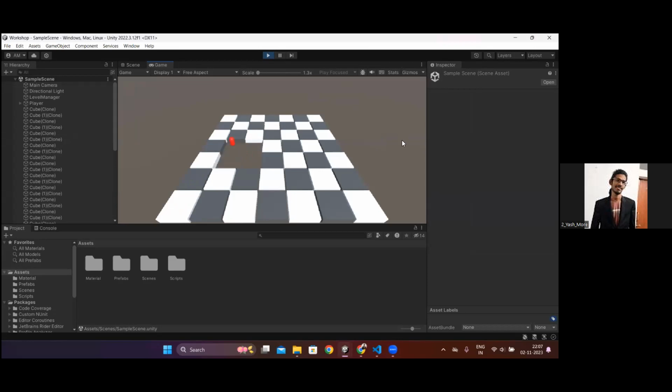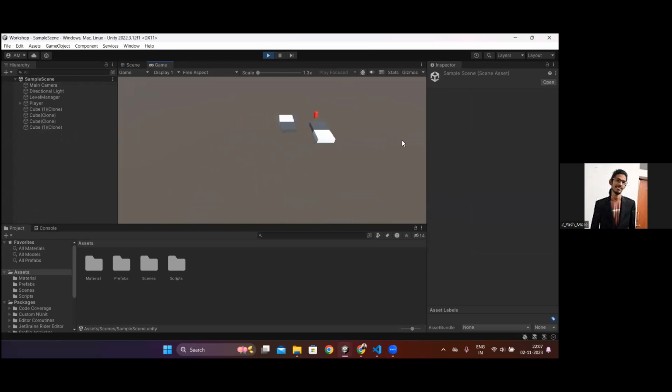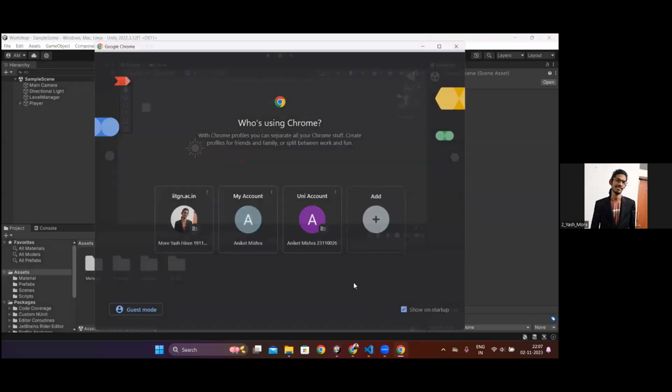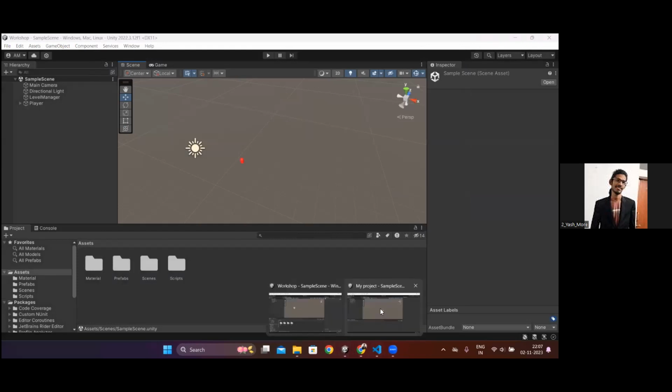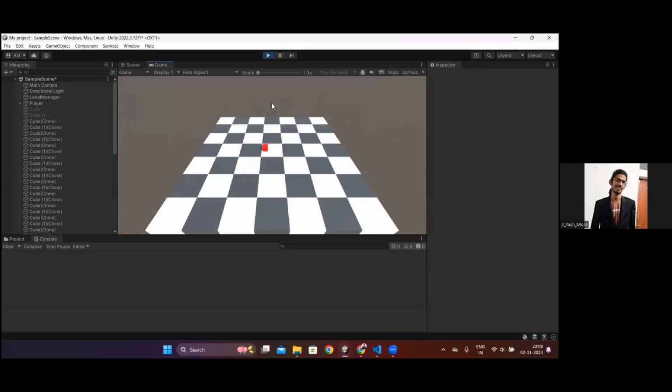Basically, yesterday we were at a point where we were moving around discretely and destroying objects. But today we are going to use physics to move around, and I'll also cover some important things that we need to consider while developing something for physics. So basically we'll be reaching this point where we move around using physics, and maybe we'll also add some coins, collecting them when our player collides with the coins.